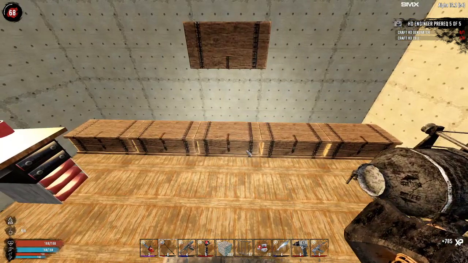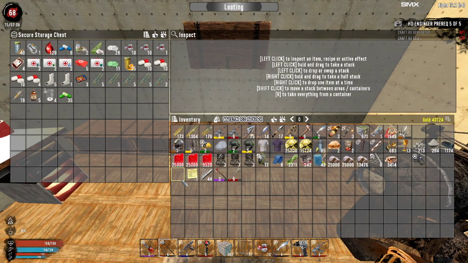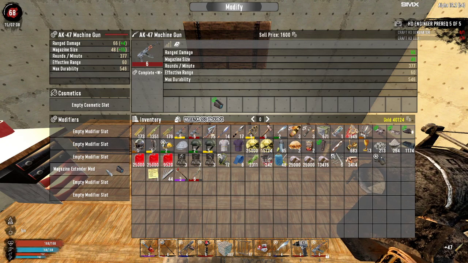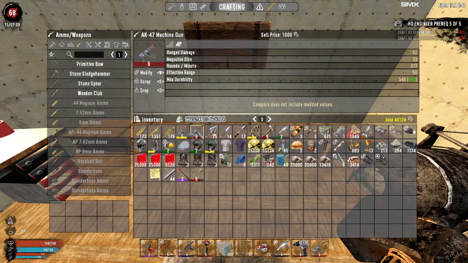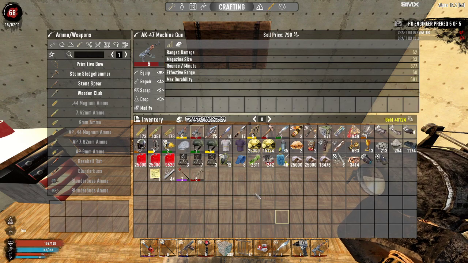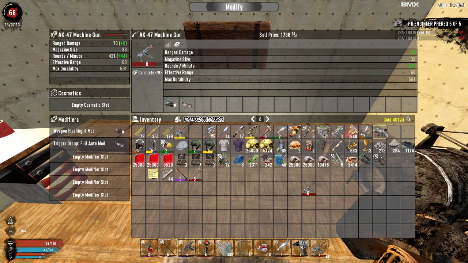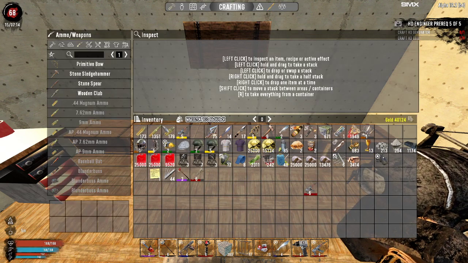Alright, medicines, recog, I forgot to use recog. I compare this, 546, this one's better, more durability than the one that I just used.